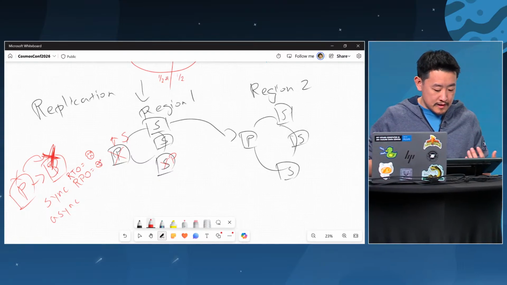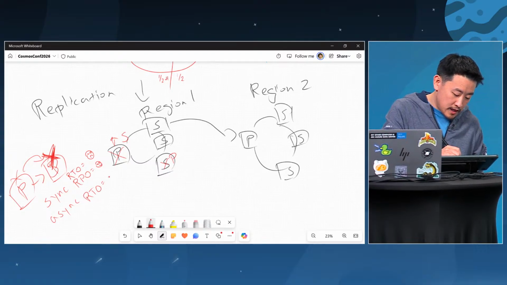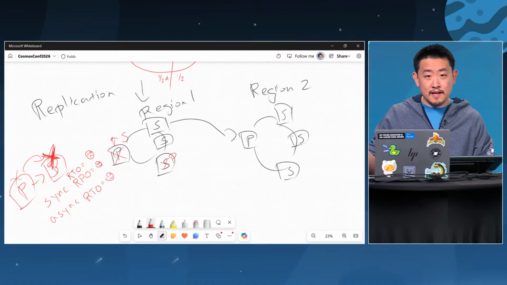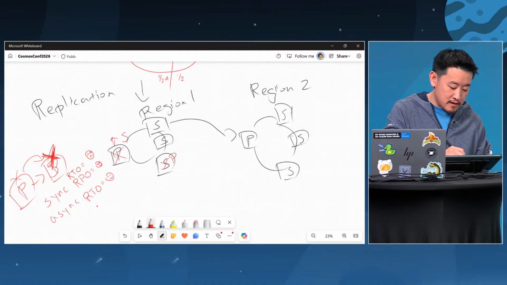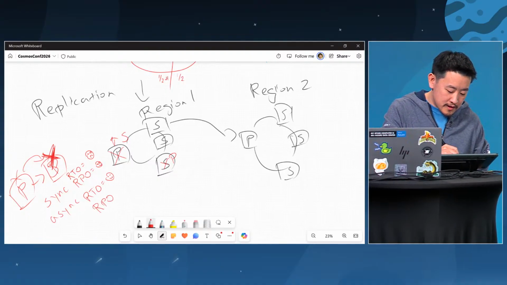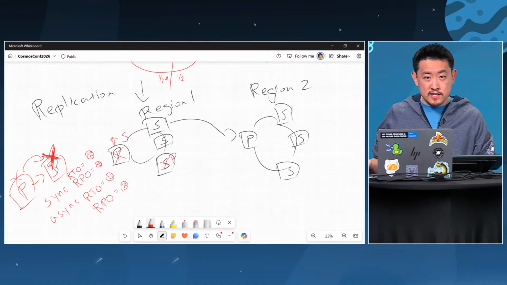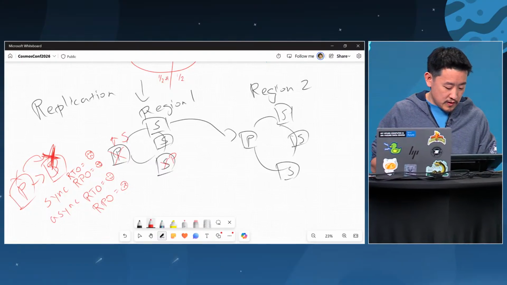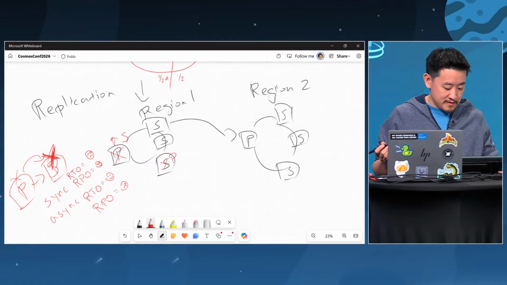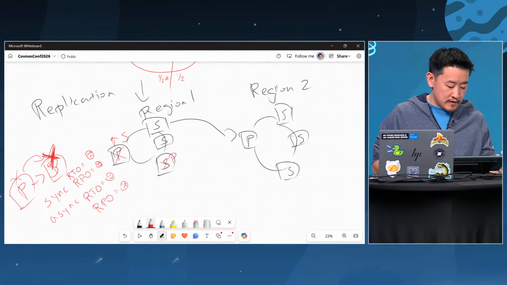And then asynchronous is the exact opposite. In an asynchronous model, look at your recovery time objective: if the secondary fails, that's fine. I can just keep serving out of the primary. I'll just let the secondary lag behind. But how far is it lagging behind? If I do a cutover to the secondary, is the data that I just wrote even there? So the recovery point objective suffers. It's an eventually consistent model, so you're going to have a lack of consistency, but you're trading it for a better recovery time objective.